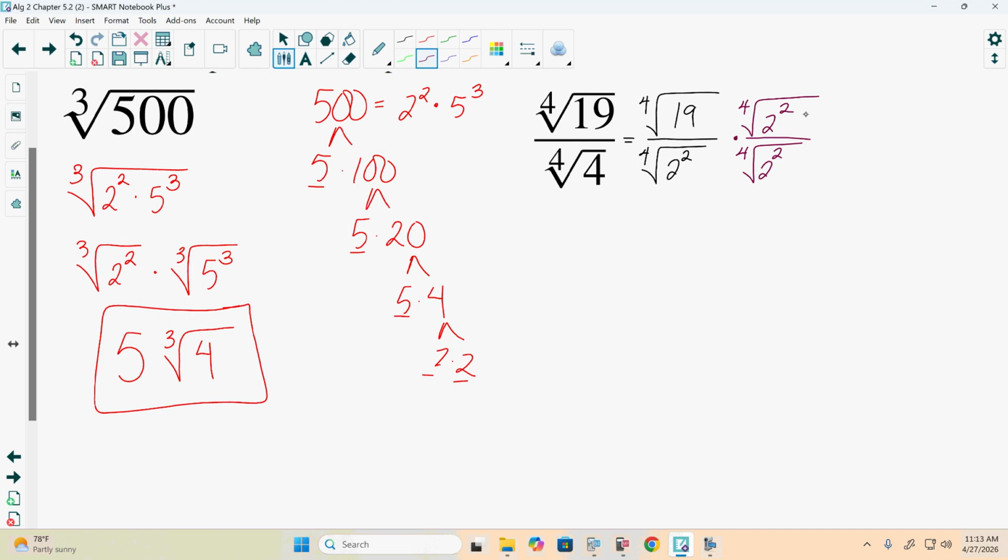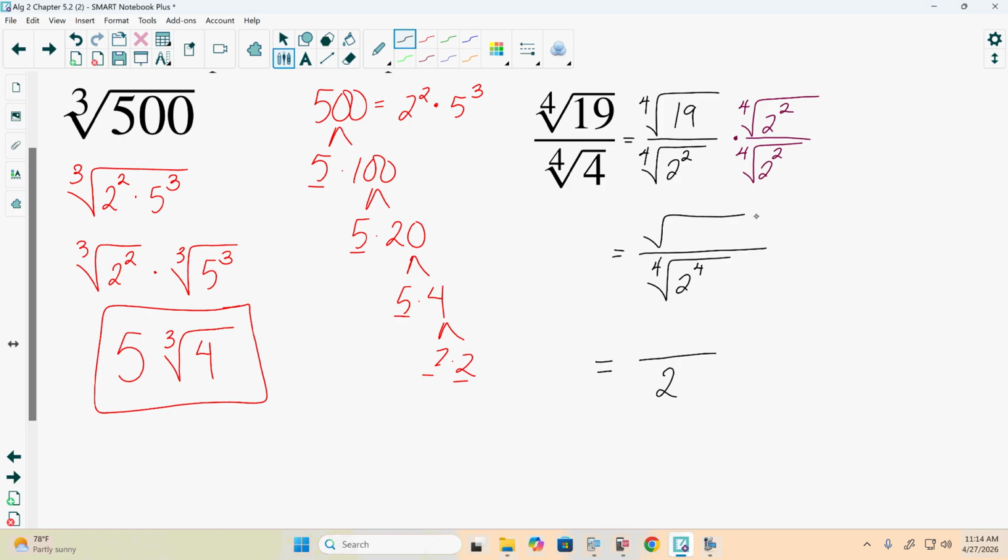Because if I multiply that denominator by the fourth root of 2 squared, we'd have the fourth root of 2 squared times the fourth root of 2 squared. 2 plus 2 is 4. Our powers, those exponents of 2, would add together to give us the fourth root of 2 to the fourth, which is what we want because the fourth root of 2 to the fourth is 2. It's not always going to work out that the denominator is going to become 2. It just coincidentally worked out with these 2 here.